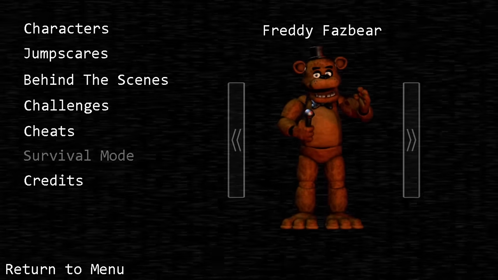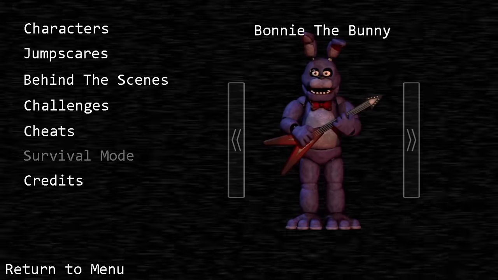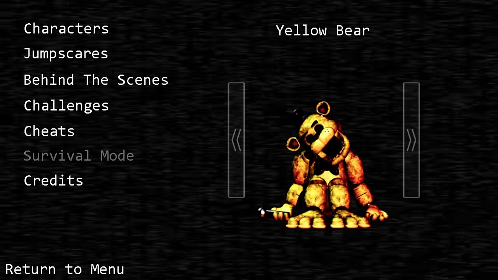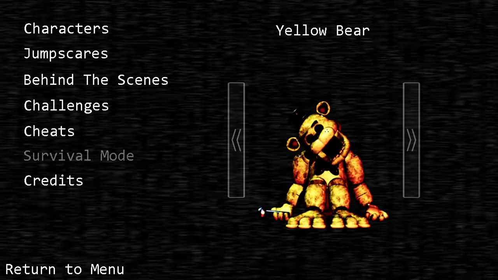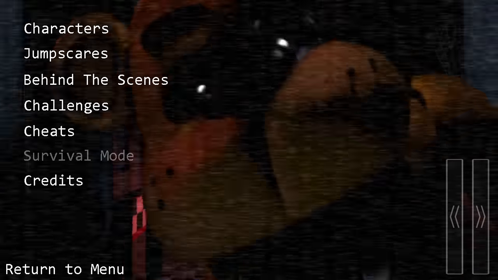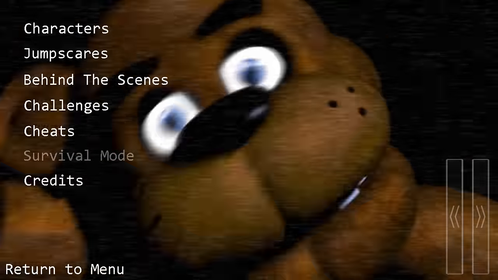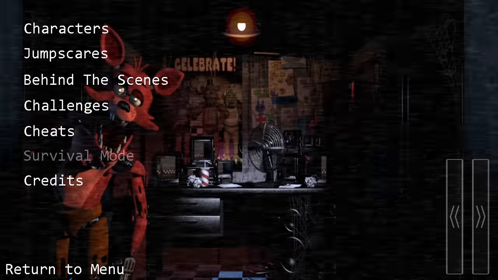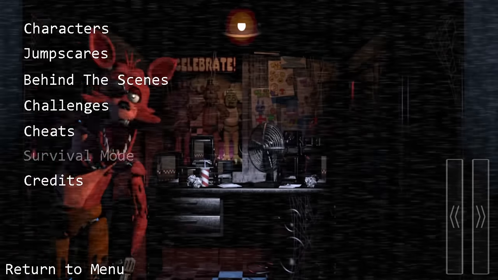Oh, here we go. We have all the characters. Freddy, Bonnie, Chica, Foxy, Endo One, the Yellow Bear. So we have not seen Golden Freddy at all so far. Yeah, we have the jump scares. Freddy again, Bonnie, Chica, and Foxy. Let's go. There's all the jump scares.